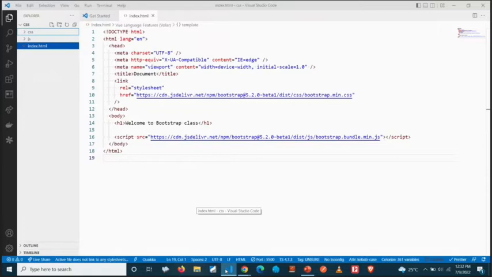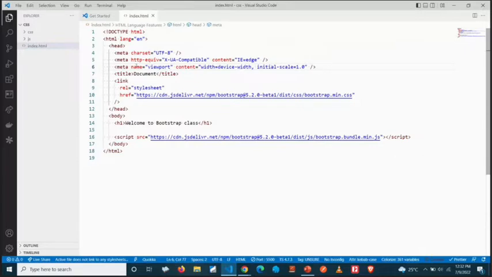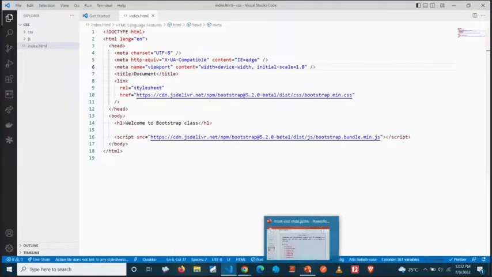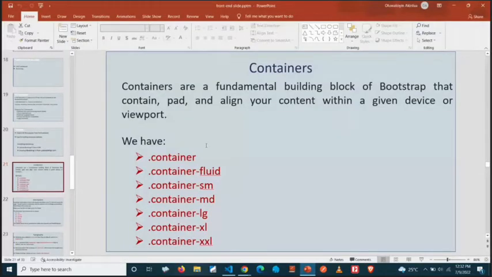Let us make sure that this line 6 that we have, the viewport meta tag, so that Bootstrap will function well on our page. So let me demonstrate how we make use of container.